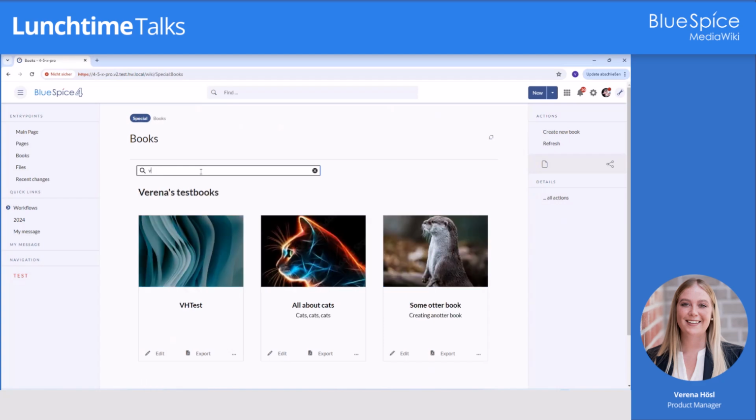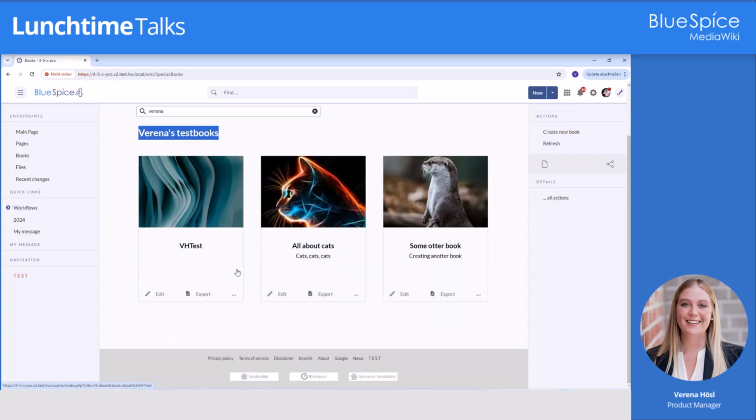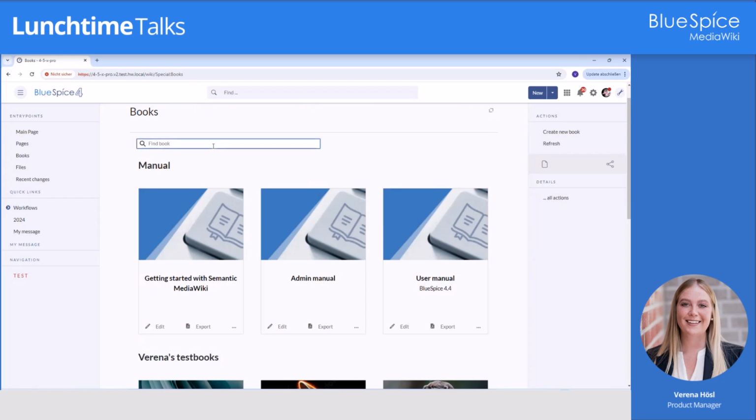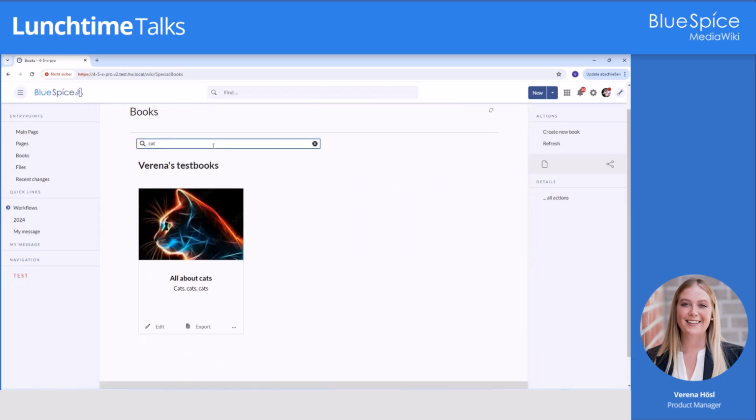In this case, I will type in my name because there is the bookshelf Verena's test books, and you will get everything that is assigned to this shelf. You can also search for a book title, for example, cats, and you will receive the result here and get the value you're filtering for.